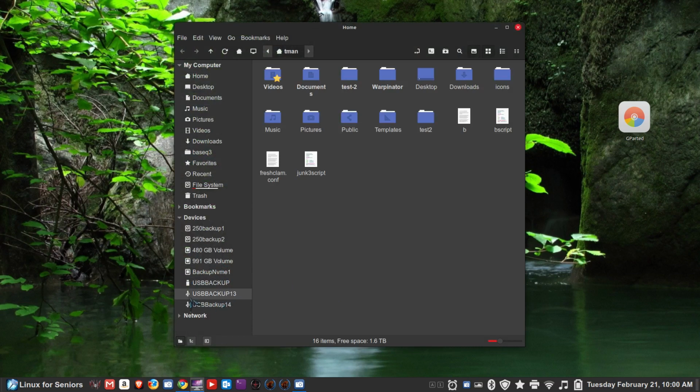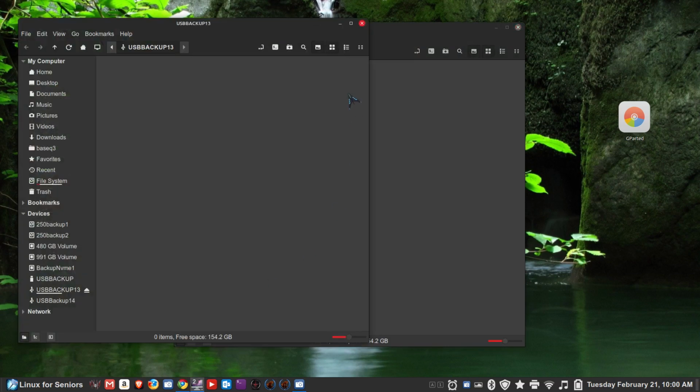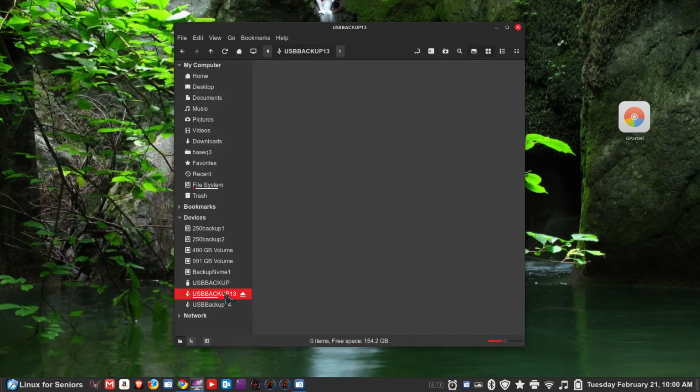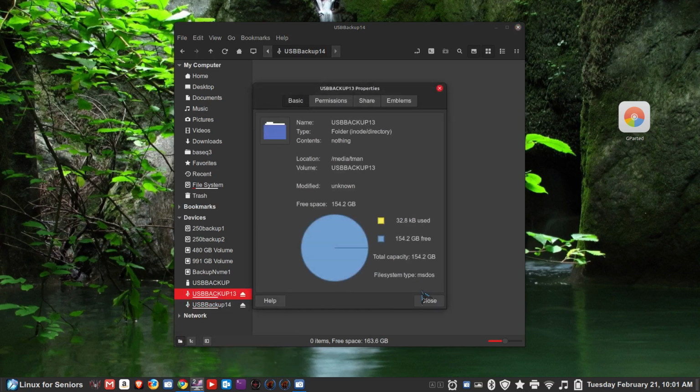Let's go take a look at these in the file manager. And there they are, denoted by the USB symbol on this distribution. Again, I'm using Linux Mint. These are ready for files. Okay, so you don't really know how these are partitioned, do you? Well, I do now if I right-click on them. This is MS-DOS.